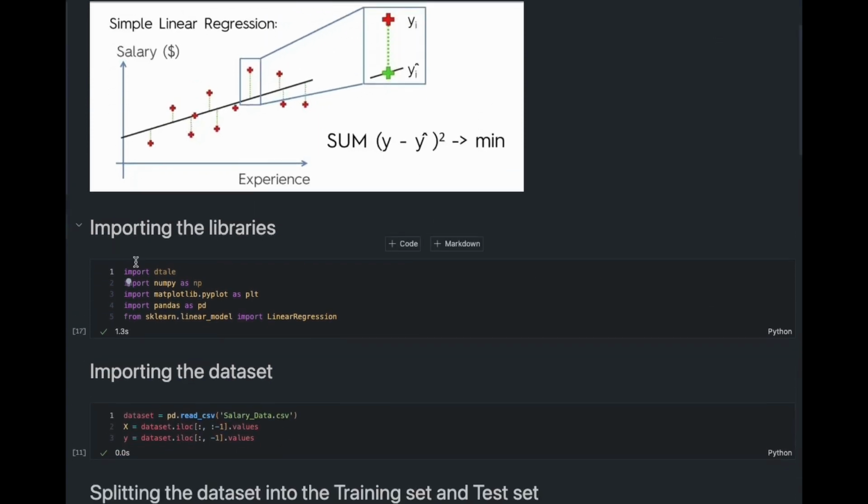So now let's first import the libraries that are needed, do the preprocessing steps, see what the data set looks like, and then move forward. We use NumPy for any numerical procedures, matplotlib.pyplot for plotting, pandas to handle and look at our data set, and sklearn.linear_model contains the linear regression model that we will fit our data on. I'm also using an additional library here called detail. This library is nothing but a better way to look at your pandas data frames. I'll show you what I mean by that. So let's import the libraries and then import our data set.